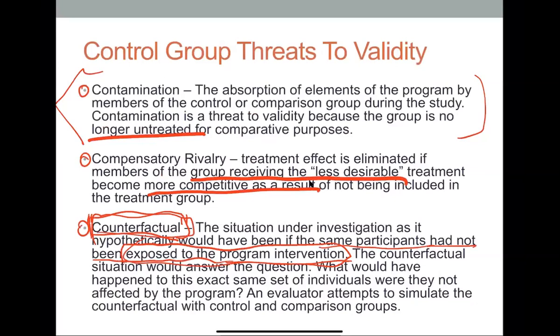And while we talked about your X's and O's framework, either one of these two are going to be threats. They may not be the biggest threats, and I think in most cases in the practical world, you're not going to have what I would call total contamination or total compensatory rivalry, which is like, if you have 100 people in a control group, all 100 change their behavior, all 100 are contaminated, and all of them are affected equally at the same level of the treatment group. You're likely to have a very small subset of people receive some type of contamination.